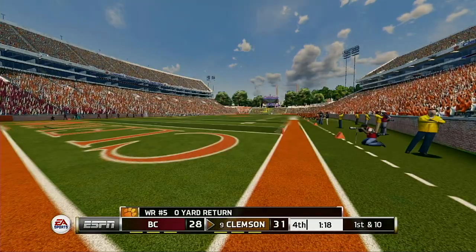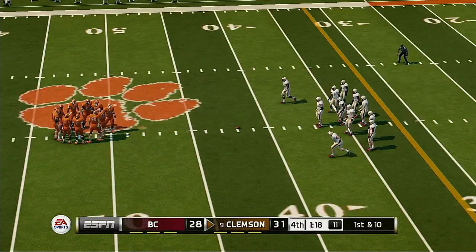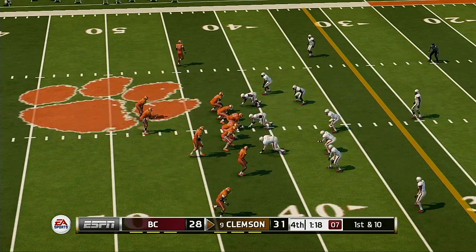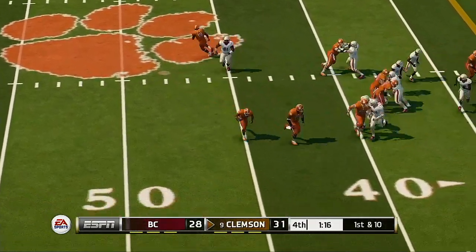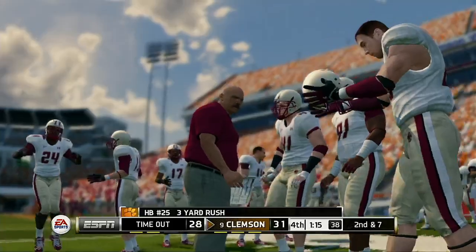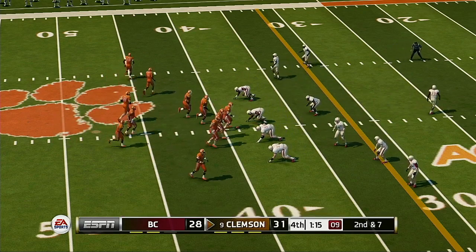At the 42. Clemson's game plan couldn't have imagined things to go this well. They've scored 24 points in a row. Here we are late in the fourth quarter, and this is what this game has come down to. Every possession's going to count, and this could be the one right here. Just over a minute left. The halfback with a carry, and they make the stop around the 39-yard line. From the 39-yard line, second down.